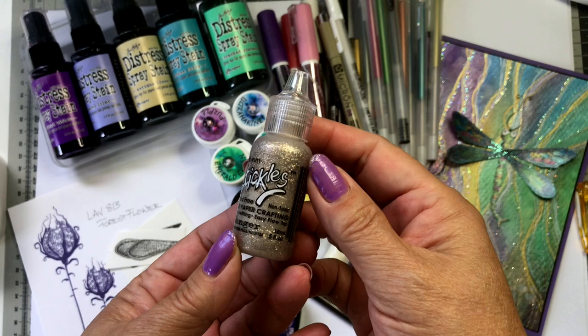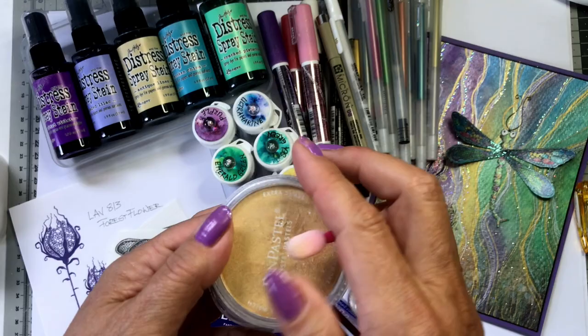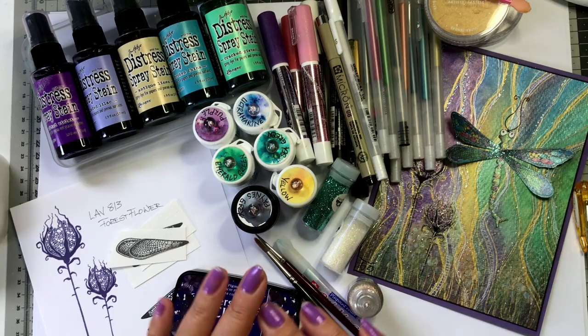And we also need some Pan Pastels. I've used white and light golden and an applicator. And I have my watercolor palette on hand, of course, if I need it. So that's it. That was all the materials, guys.